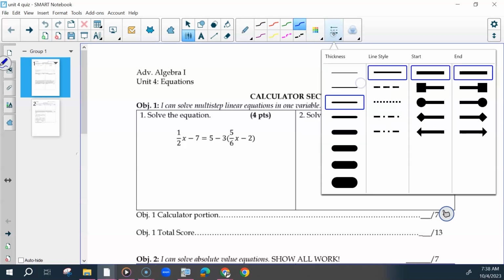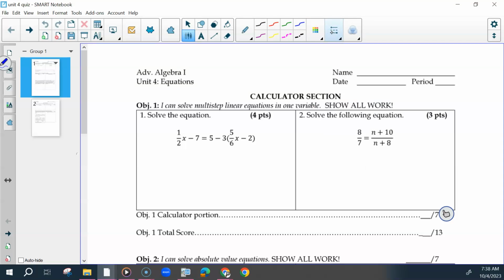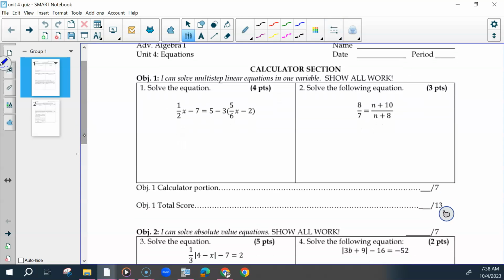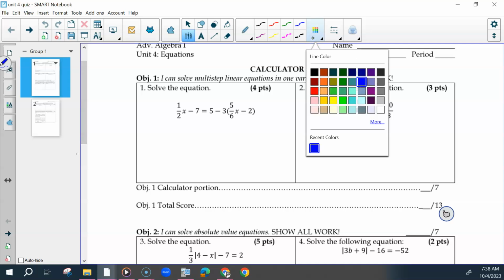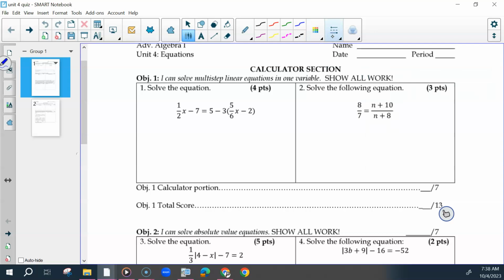I'm starting with the calculator section, going through wise, so that should be the first page that's attached. And then the second page should be the no calculator section. So for the most part, we did good, we did fine for the solving multi-step, calculator and no calculator. There were some slight issues with multiplying, combining like terms, things like that. So here we should have distributed the -3.